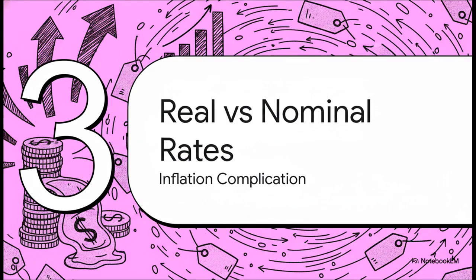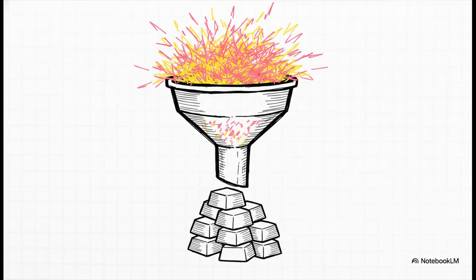Next up, Section 3, real versus nominal rates, and dealing with the massive complication of inflation. So what happens when the currency itself is a moving target? Look, in economies that are dealing with high and unstable inflation, relying on nominal rates is just a recipe for disaster. The expected inflation component baked into the interest rate is so volatile that it completely distorts the true value of the asset. The solution here is pretty clear. When inflation is highly unstable, analysts have to switch over to real valuations. You literally have to strip expected inflation completely out of your cash flow estimates, and then you discount them using a strictly real risk-free rate.